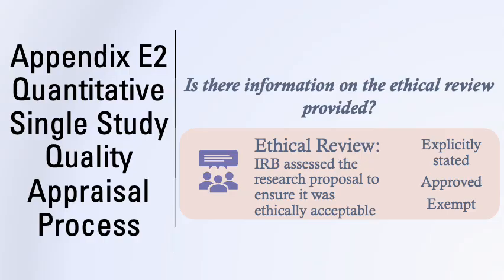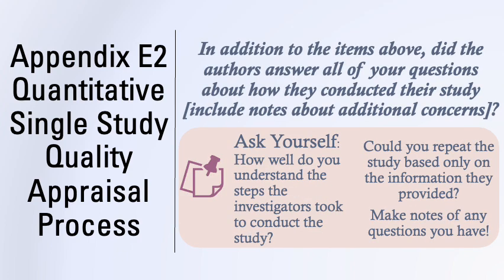That being said, citing the ethical review process is an essential component of a research study and should be explicitly stated. The author should explicitly state that the study went through an ethical review as well as indicate if the study was deemed approved or exempt. Approved means the study was deemed to have met ethical guidelines, and exempt means the study was found to have minimal risk and was not required to go through a full review process. If no ethical review is noted, the ethics of the study should be viewed with a high level of scrutiny. We will now look at question 12.